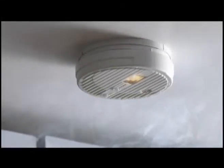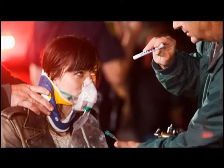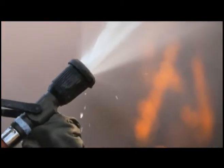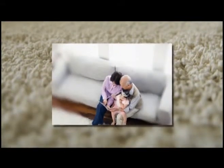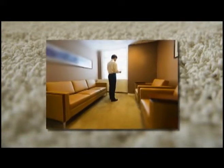Smoke detectors, sprinklers, and other technological advancements are credited for the life-saving role they play during home and office fires. Flame retardants are also an important part of the fire safety toolbox, yet they go unnoticed and in some cases are misunderstood. Flame retardants can provide an important layer of protection and help stop or slow the spread of fire by making buildings, furniture, cars, and planes more fire resistant.